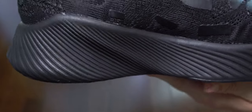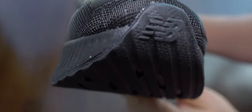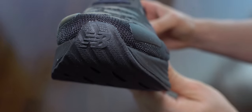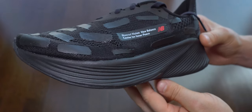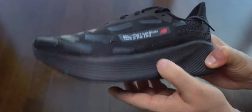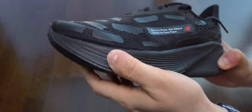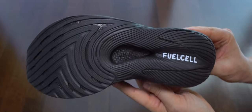We can have here a closer look at this midsole. I think it's the best that I've seen in New Balance so far. And I wish that more models will come with this FuelCell in the future. I decided here to check a bit the density and I would say it's soft all around the shoe and I love it. I simply love it, honestly.